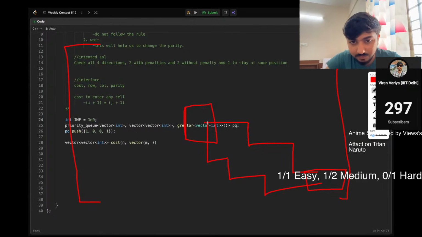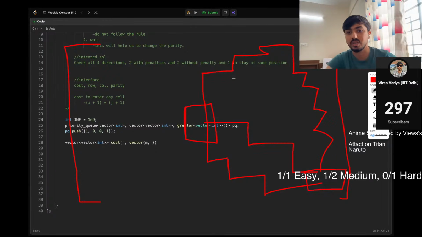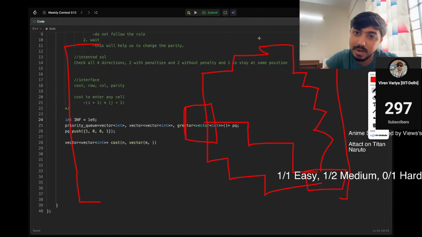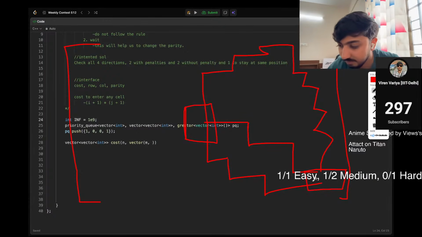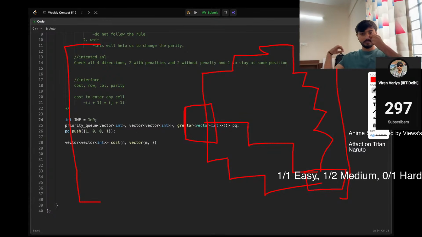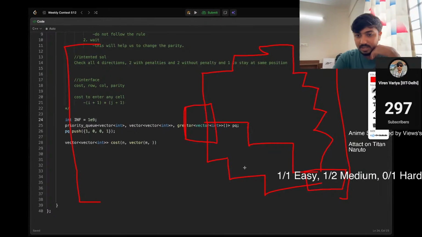But what if a better way is possible? Because it's not about shortest path, it's all about cost. What if this path has a better cost than this path? It's a valid scenario, right? You got my point. If you want to find the shortest path, then we can do something like this.